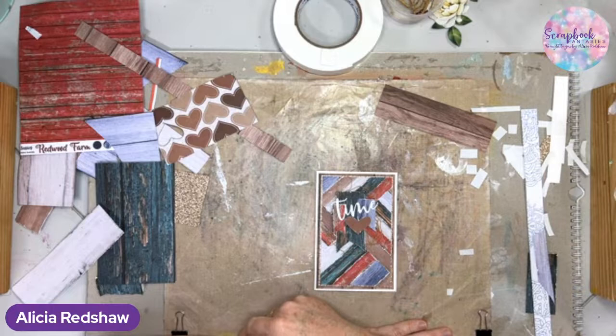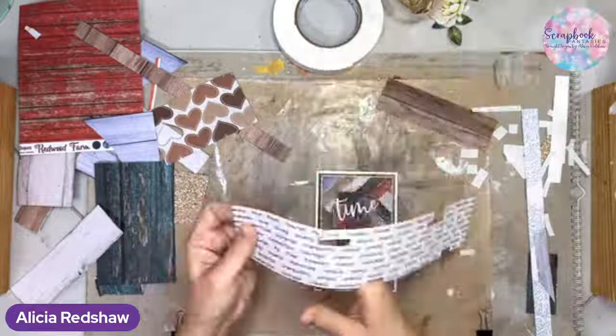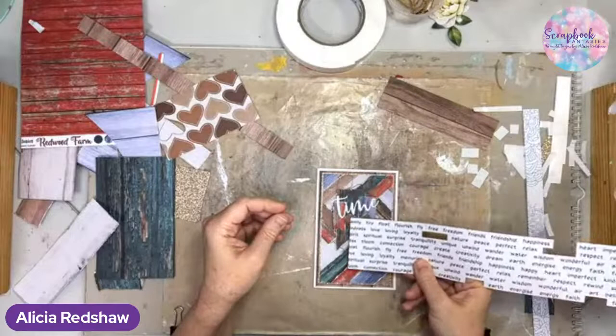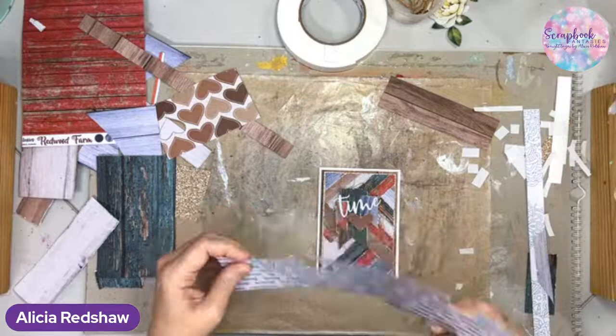Another word on the heart. Yeah, I could. If you were naughty, you could get, you know, a word from this. This is that tranquility paper. Tranquility number 4. Like, you could put a little word. Freedom or relax. Relax. Time to relax. Very rustic, yes.